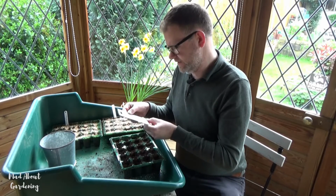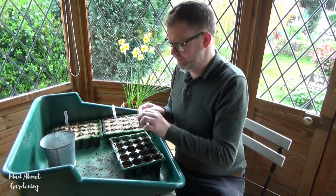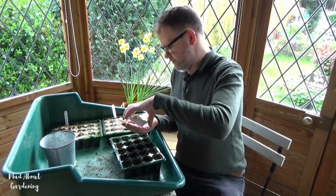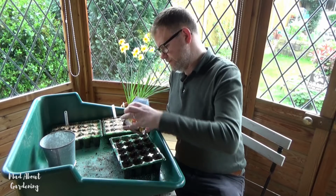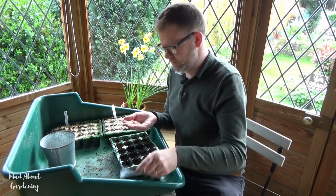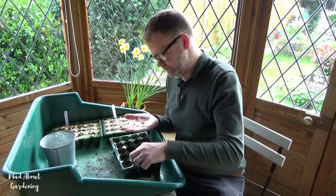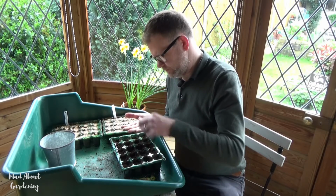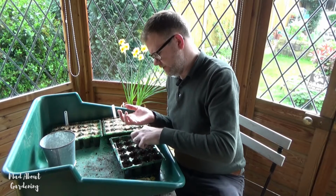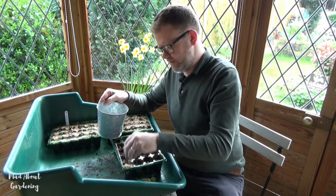So this packet of seeds says there's only 15 in this one. So I've got a tray here, but I won't be filling it with the same ones. So I need to make sure that I get all these out of here. That's all there. So again, one in each module. So that's exactly 15. And then we'll get those covered up with more vermiculite.